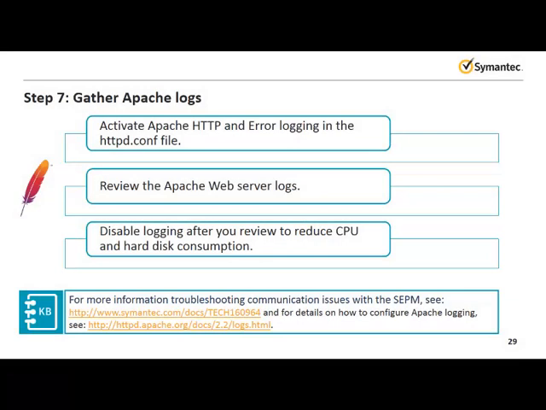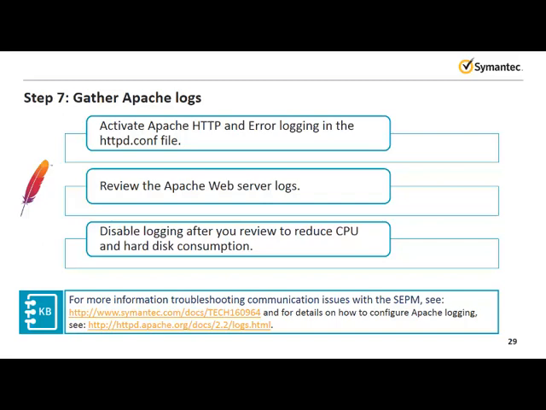You can also reference the access.log on the management server to determine whether the client can connect. Before reviewing the access.log, enable Apache logging in the httpd.conf file and allow the endpoints to communicate with the manager. Reviewing the Apache logs can shed light on whether the clients are having issues checking in with the SEPM from the server side. It's also useful for troubleshooting high bandwidth issues or if multiple endpoints are offline in the environment.